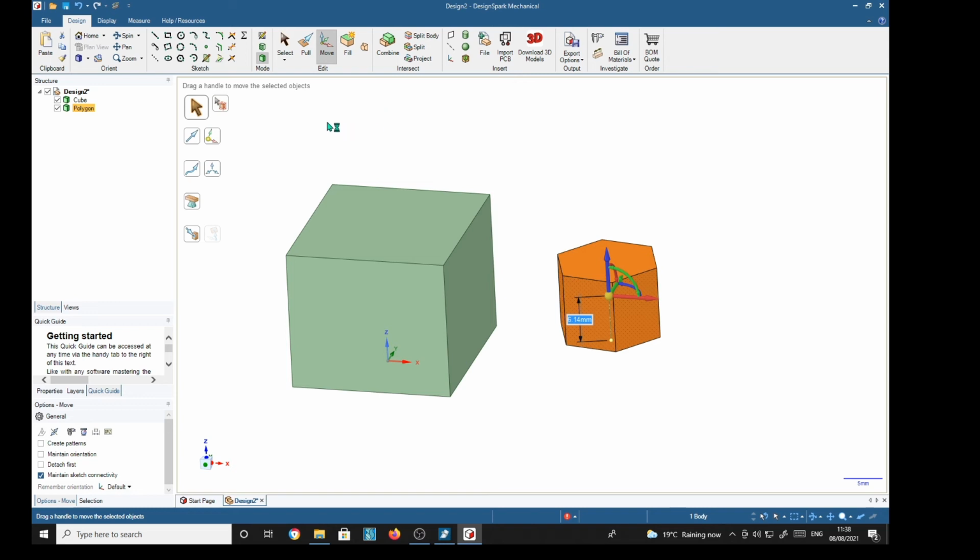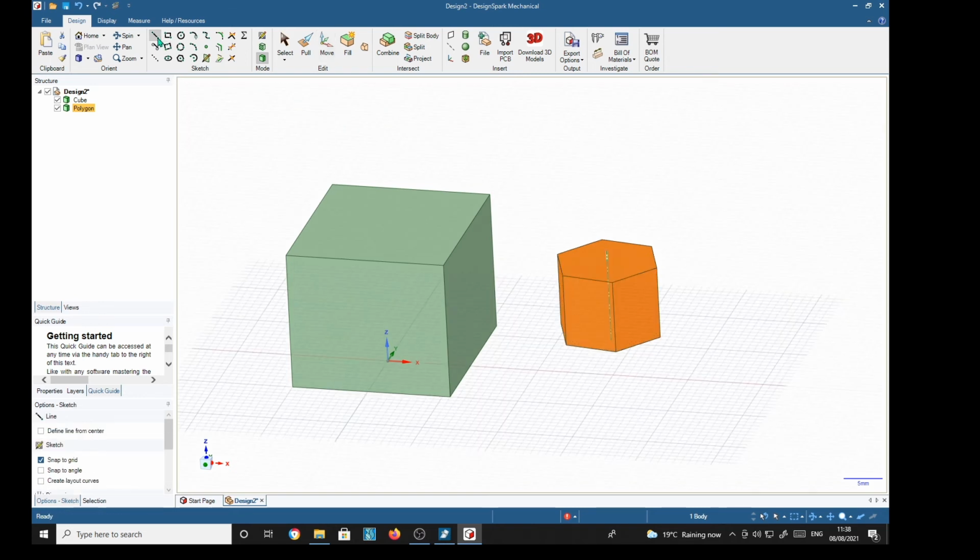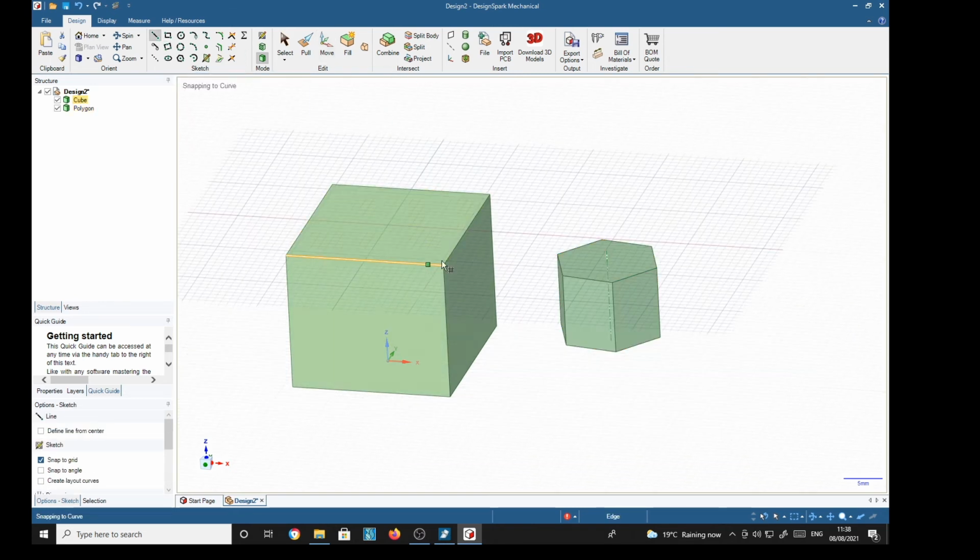Right, now then, suppose we want to draw a line from that corner to that corner. Well, it's trying to force us into drawing on a plane. Don't want to do that, so escape and move, and the plane goes away. We've still got our line selected, and we've got 3D objects, and we can select that corner and join it to that corner.